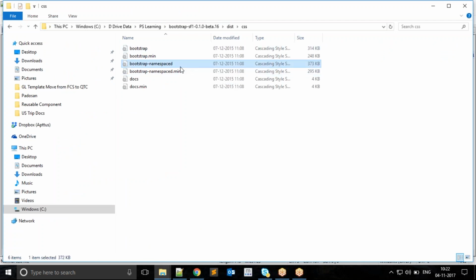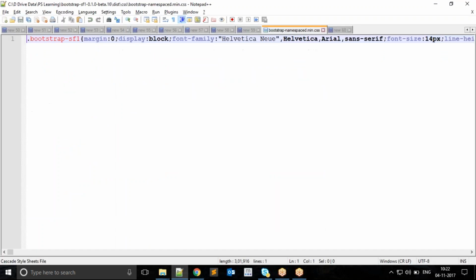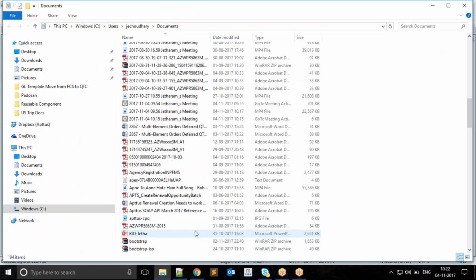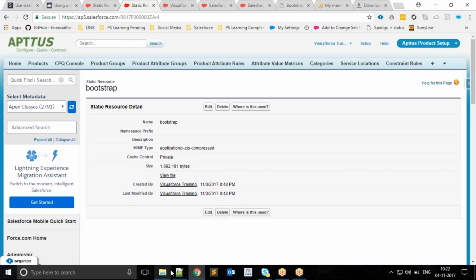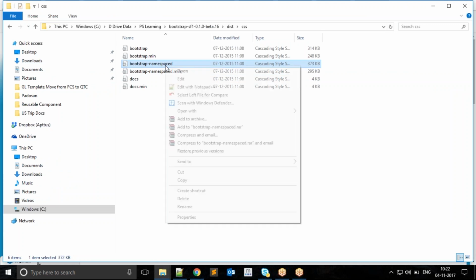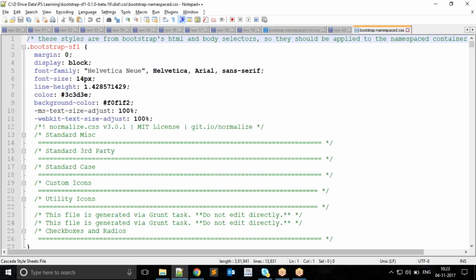If I open this CSS file, you will see that it starts with bootstrap-sf1. Due to that, it will not override your out of the box Salesforce standard styling, so you can keep your header and sidebar as they are, and you will apply Bootstrap styling only to your Visual Force page.